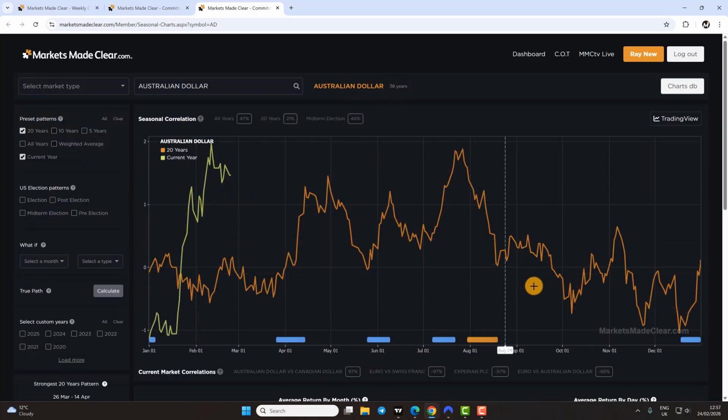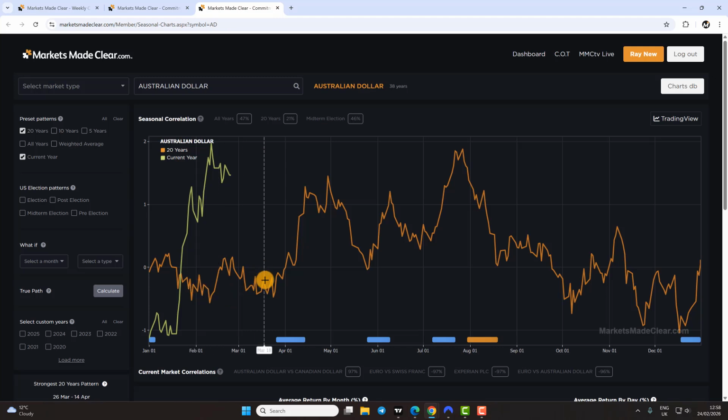And we're looking at a seasonal chart for the Australian dollar versus the US dollar. This is the 20-year average in the orange line. The yellow line is current price. You can see this year how we've started since the 1st of January. And you can see we're actually not following the historical pattern. You can see price action racing to the upside, when historically Aussie actually would typically be down through this period.